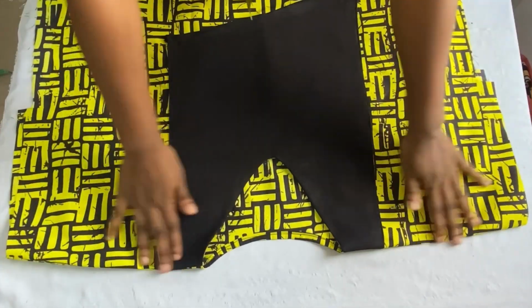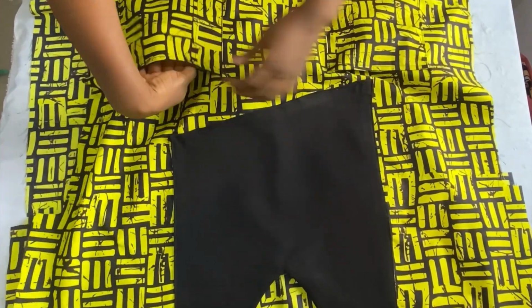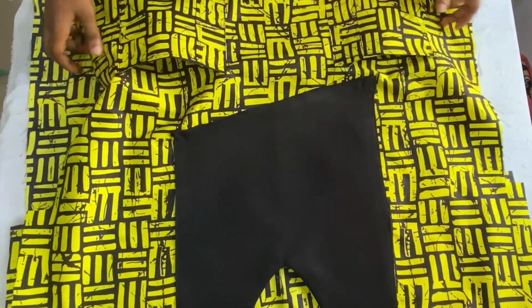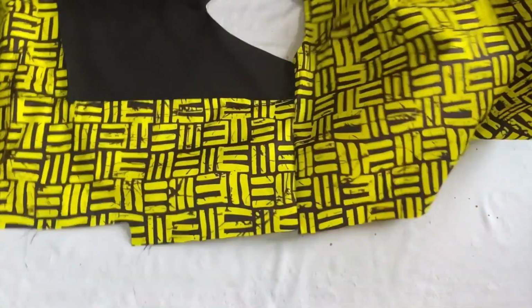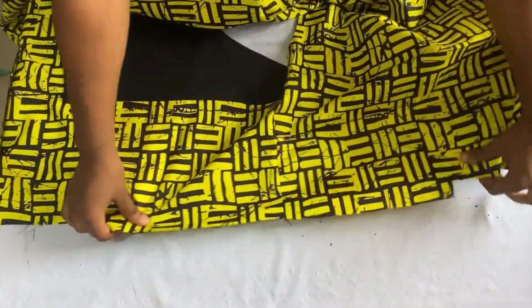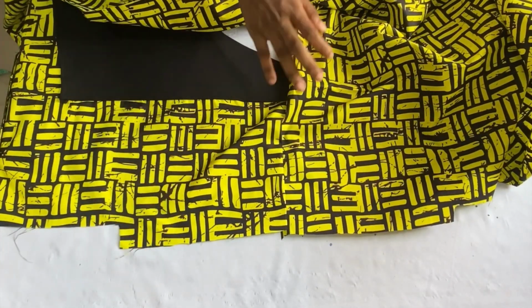So after joining the shoulders together, this is what it looks like. And I also went ahead to stitch down the pockets, as you can see. So the next thing we're going to do is to finish up the sleeve before we join the sides together. So because my sleeve is very short, I'll be using a fabric to turn it over. You can see the length of my sleeve.